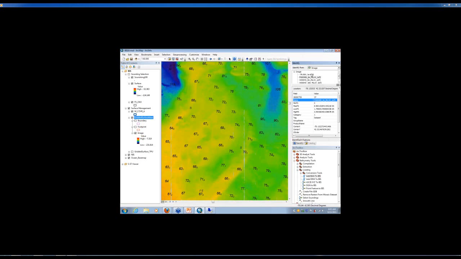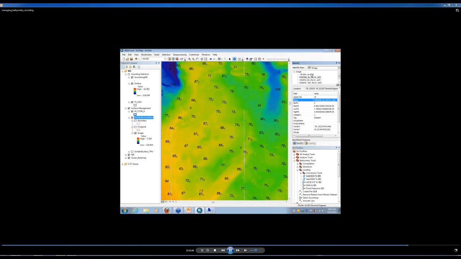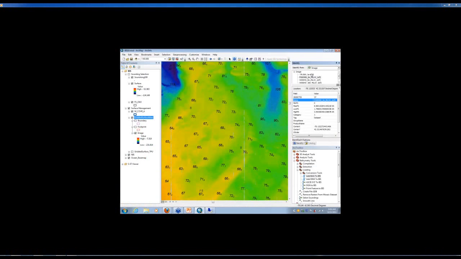Oh, here's a big one. Any hint on how you're going to handle the intertidal zone? Well, I suppose it's a good question. What does that mean, the intertidal zone? Because that means different things to different people. If the question is how are we handling where the coastline is, then we're just using it based on the vertical datum of the input data set. If it's in line or adjacent to other land-based data that has the same vertical datum, then it should be fine. All of our data will be managed as negative down in the seafloor and positive up in the land, and that's in line with Fledermaus. So I may have missed the intention of the question. If I have, please rephrase it.